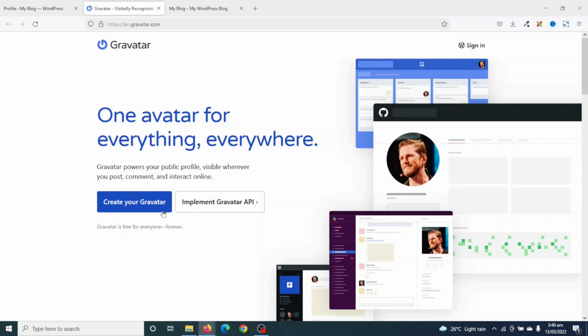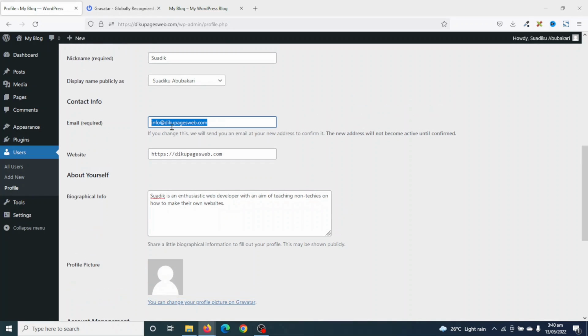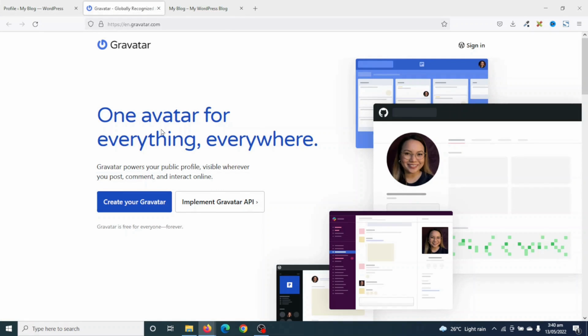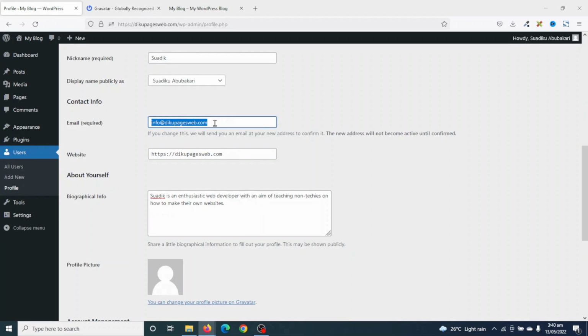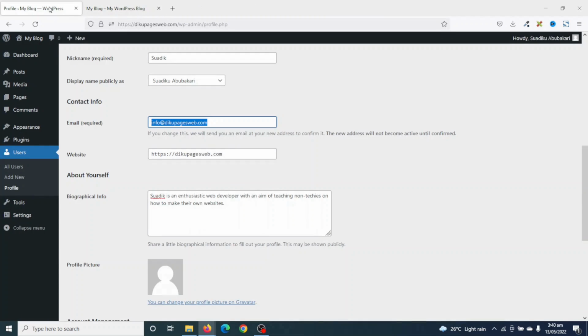Take note, when you are signing up, the email address you use should be the same one used here before you'll be able to see the profile picture you upload on Gravatar. If you use any email other than this particular email, you won't be able to see the profile picture you upload. I'm not actually going to go through it, so I exit from here. I just want to show you the possibility.